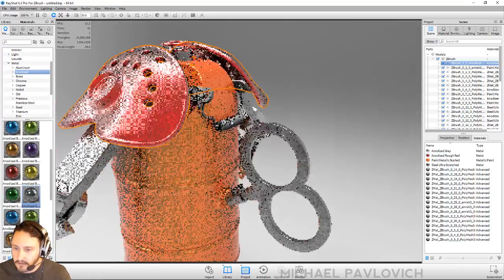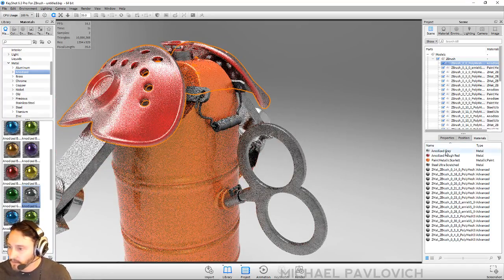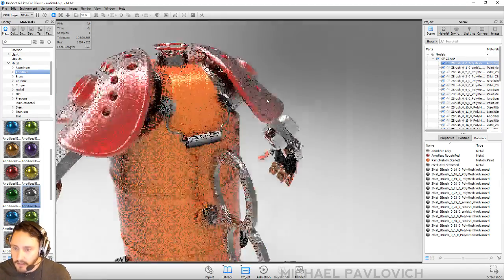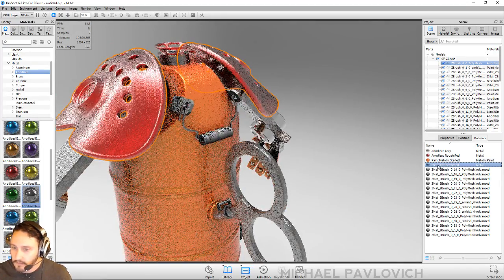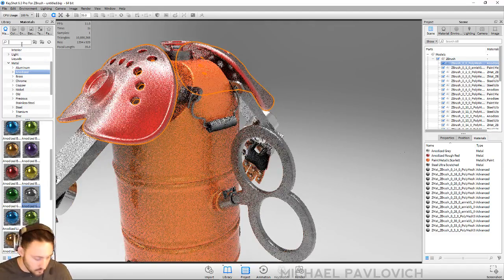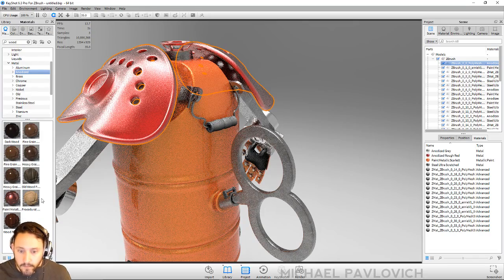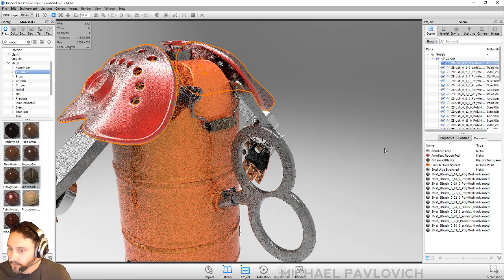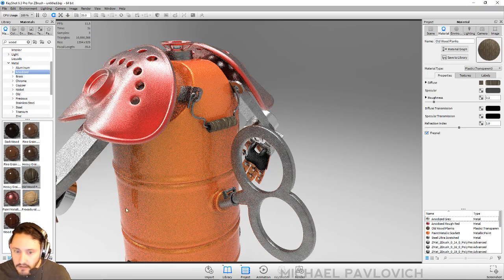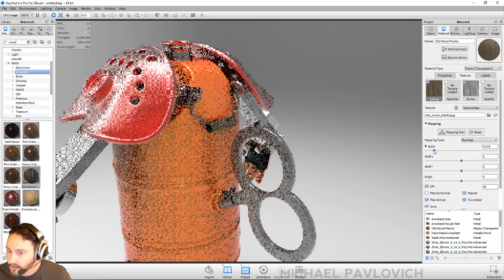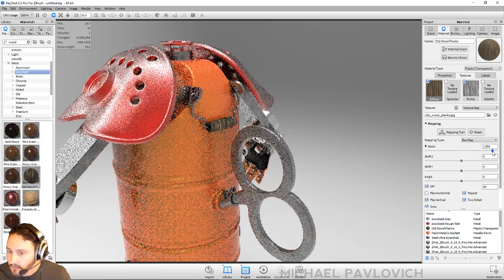Oh, look, he's got a cute little wooden handle back here I totally forgot about. So let's go ahead and do steel scratched here. And for this one, we'll do steel scratched. I forgot to smooth those ones. And let's go into wood. What kind of wood we got? Old wood. That'll work. And let's go into old wood planks here. And let's go into textures and scale that way up.